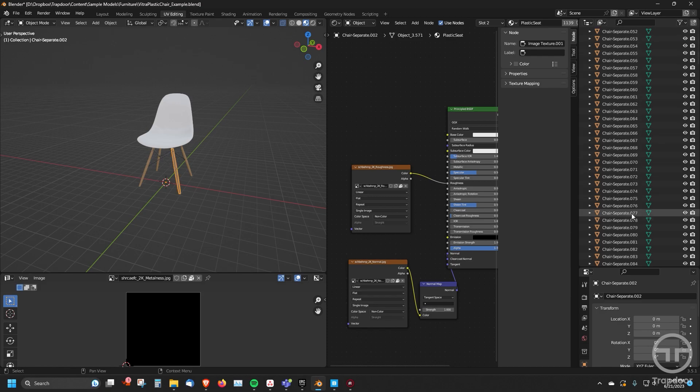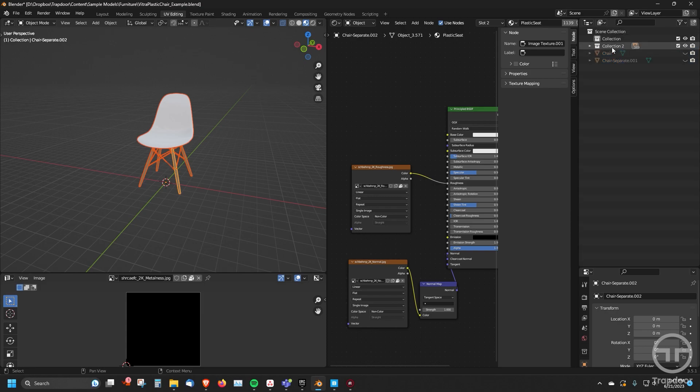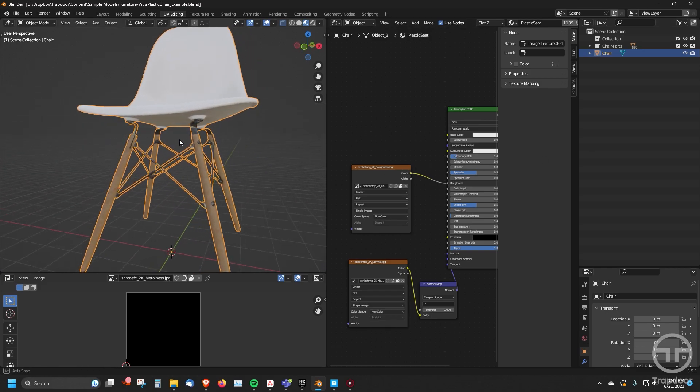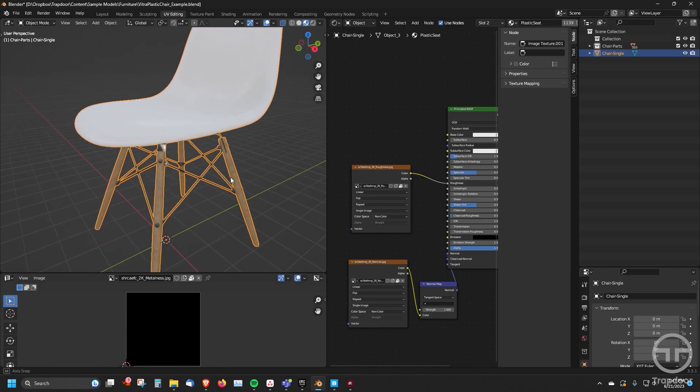What you can also do is grab all your parts and add a new collection — I'll call it 'chair parts' — and drag them all into that collection. You can see there are 569 different objects. So now if I just want to show and hide that collection, I can do that and work on parts of it. But I also have this one single mesh — it's the exact same thing but just a single mesh. Organizing your scene so that you have the parts and then you also have the single mesh — I'll call it 'single' — means I can export the whole thing at one time. So that really helps organize things.